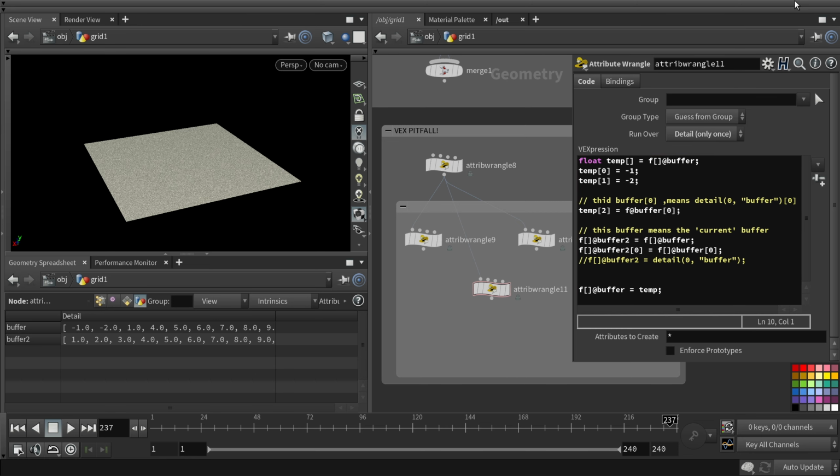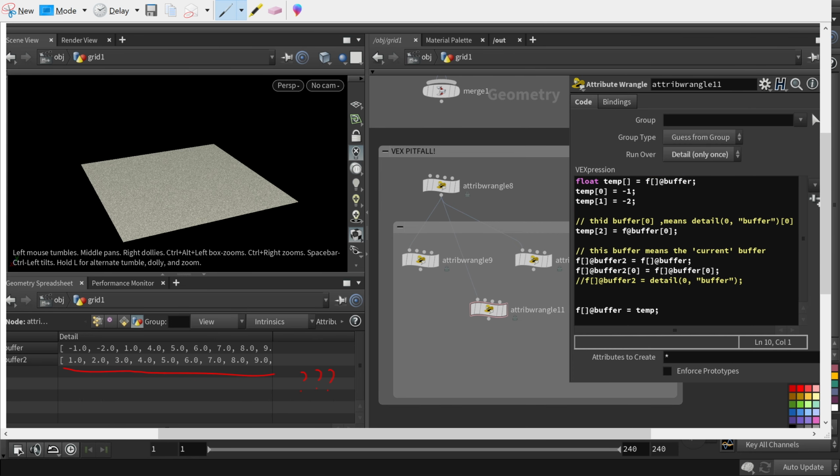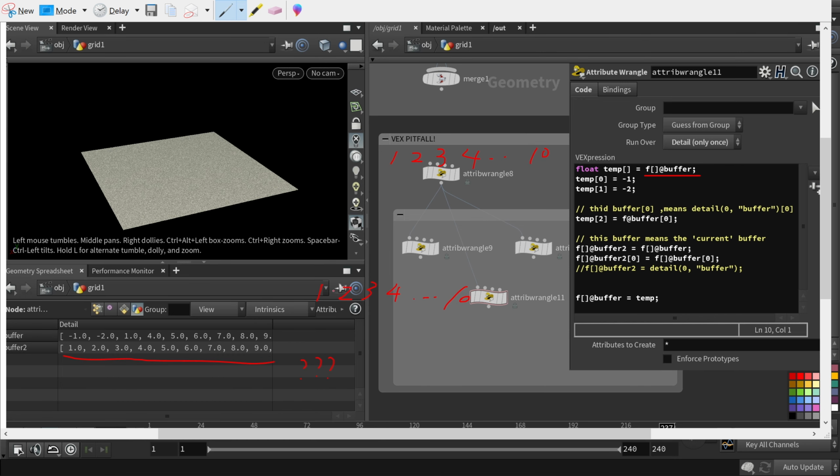Okay, so let's analyze it. First, we have 1, 2, 3, 4, 5 to 10 here, and we also have 1, 2, 3, 4 to 10 here. And first, I call the current context the temp, right? And I'm modifying the first element as -1 and the second element as -2. So they are gone.